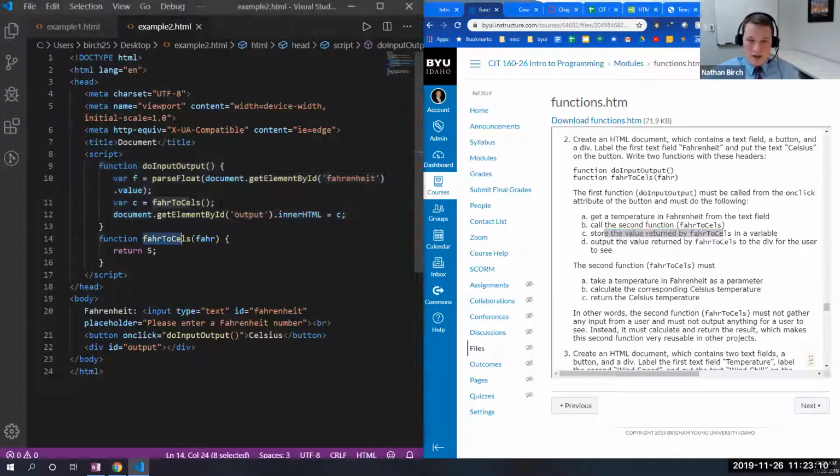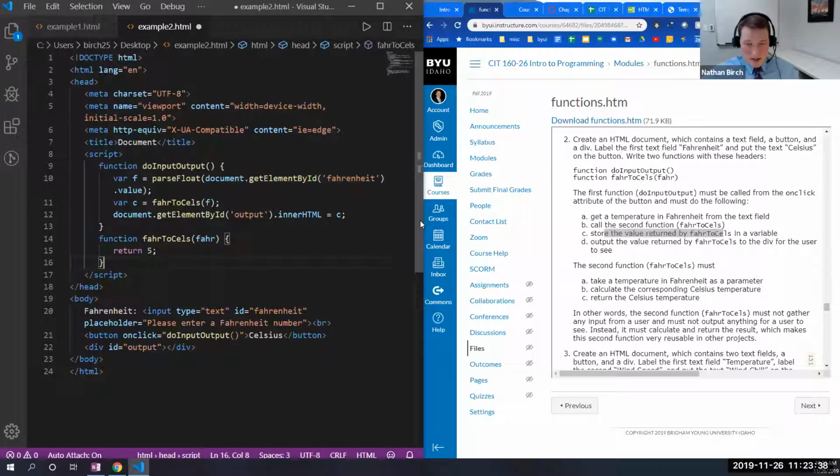So my function header is ready to go here. All I have to do to pass in a parameter here is just type in a variable. Now I could type in like 50.5 and then pass in 50.5 degrees, and that would be completely legit, all right? But I'm getting the input from the user, so I'm just going to pass in F right there, because that's what we assigned that user value to, and then we'll get 5 back, okay?